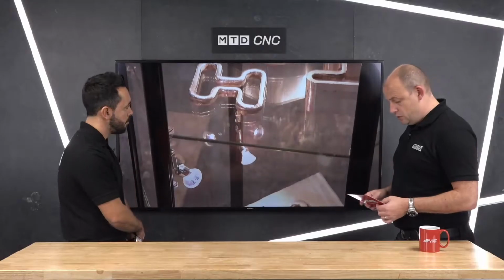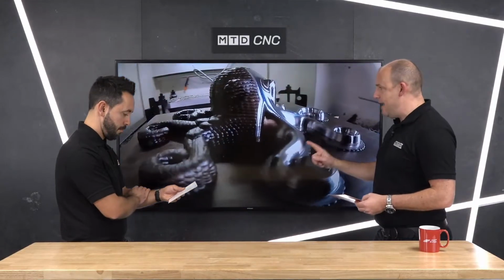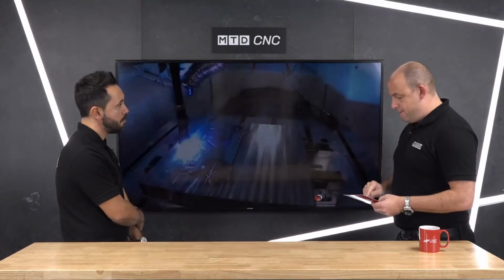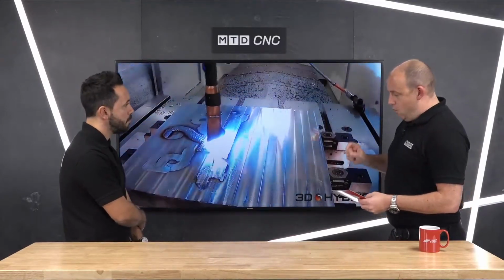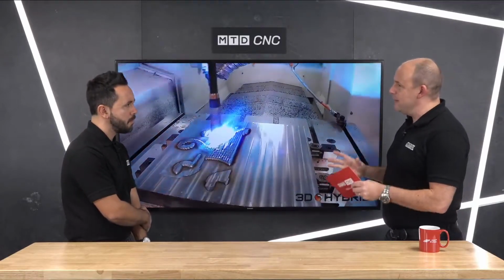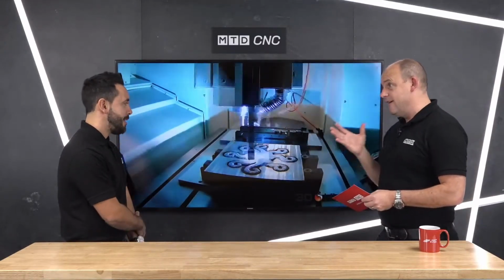Now, I wanted to just point out that this particular octopus, they say it was about 3 hours to print. Okay, so 3 hours to do your printing, 4 hours then to machine to the finished part. So total approximately 7 hours. They estimate that if you were to do that out of a block, it would be between 20 and 24 hours to machine. That's quick. I'm no mathematician, that's really quick. But that's about a third of the time.